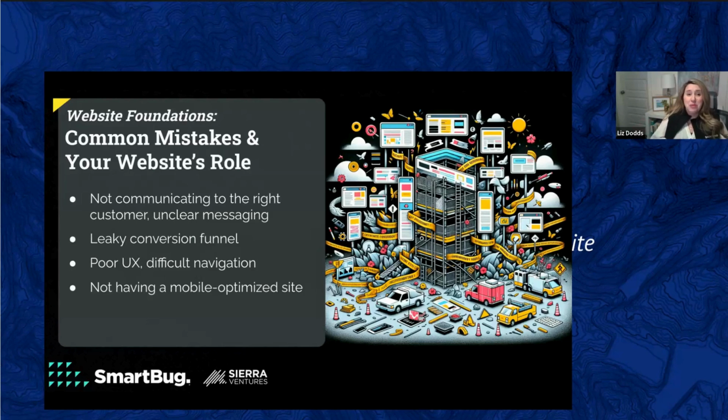And also just not having a mobile optimized website. I think that should probably be something that we're all focusing on first nowadays, but it's really easy to get caught up in the shiny of a desktop website design. We find a lot of customers spend their time really focusing on the desktop, and we really need to focus on the mobile. Some of our customers see 75% or more of their traffic coming from mobile users. So if we don't have a fast and easy to use mobile website, we are not serving those customers. And then, to Jen's point, we can lose them because they're not going to convert. So those two things are really common mistakes that we see from a technical and design perspective, and we're going to get into that in a minute.